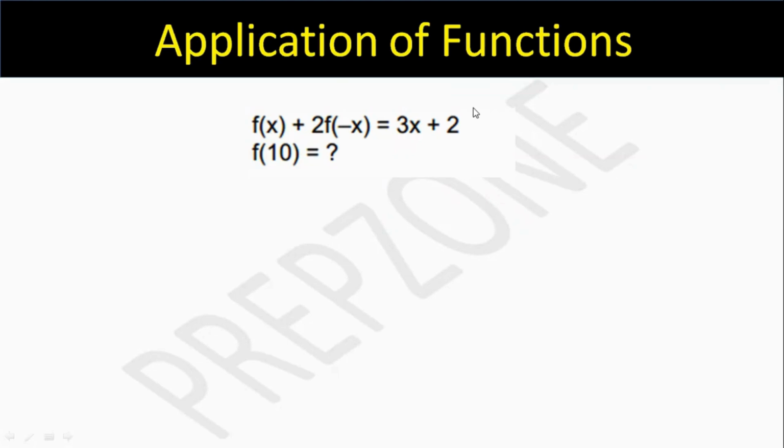So see, there is only one equation, right? Of course, to calculate f of 10, you must know f of x. F of x आएगा, then you can just put the value of x and then calculate f of x, right? But यहाँ पे given क्या है? We are only given one equation, but there are two variables. One variable is f of x and second variable is f of minus x. So this particular equation has two variables, f of x and f of minus x, which means you need another equation in f of x and f of minus x, so that you will have two equations, two variables, you can solve it.